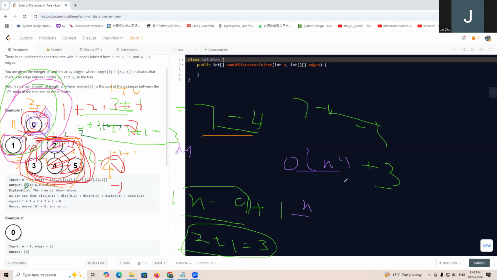So that means if we already know, for one parent node, the distance to all the other nodes, we can use the calculations. We don't need to recalculate, right?